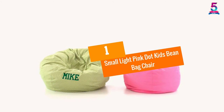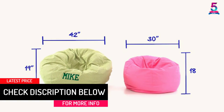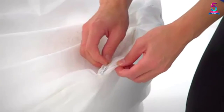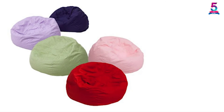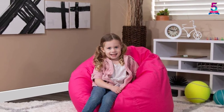At number 1, Small Light Pink Dot Kids Bean Bag Chair. There are so many reasons why we consider this as one of the best beanbag chairs. First of all, we love this beanbag because of its kid-friendly design suitable for toddlers who love playing with stuffed animals. It has a beautiful light pink cover with many white dots that adds beauty to its surroundings. It has a comfortable and lightweight design consisting of highly breathable cotton twill upholstery and polyurethane foam beads, with simple spot cleaning using a damp cloth. Remove the slipcase for machine washing for a more thorough cleaning after dirt and debris buildup.